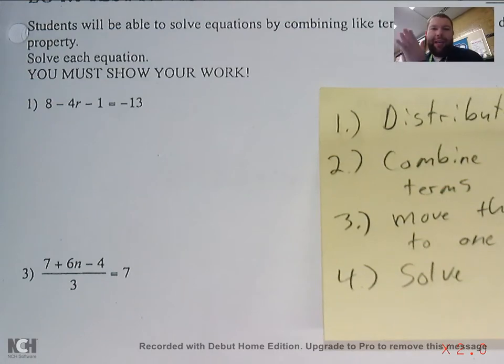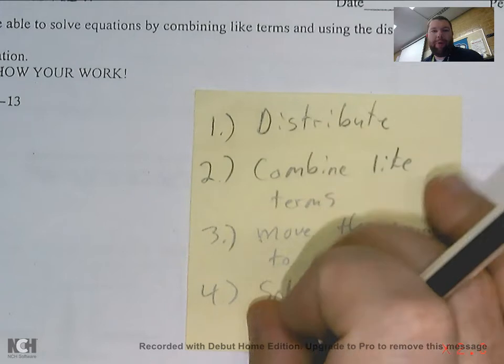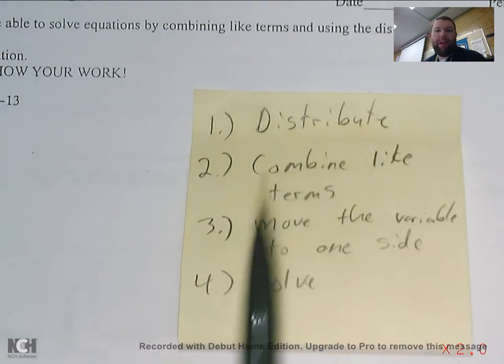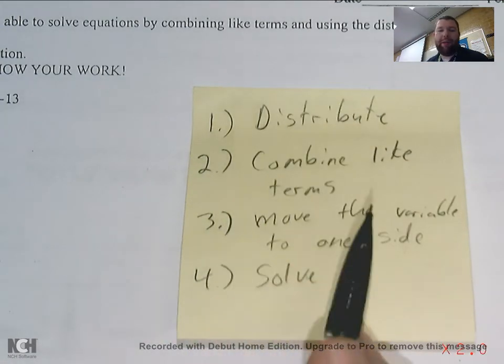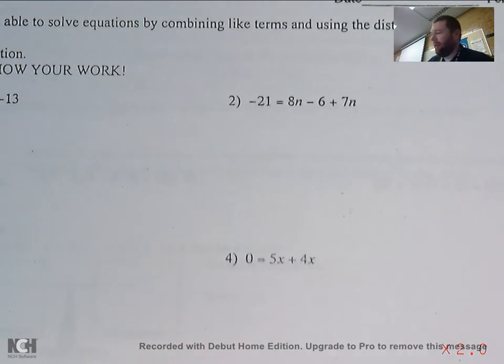Okay, so today we're going to be going through your test review. So this is reviewing everything from the whole unit on multi-step equations. Again, just to quickly review, the four main steps we follow with multi-step equations are to distribute, combine like terms, move the variable to one side, and then solve. Once you've done those first three things, you should just have a party problem with like the creeper, the acquaintance, and the best friend, right?